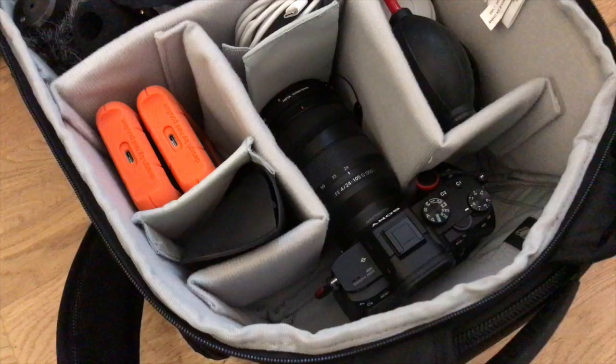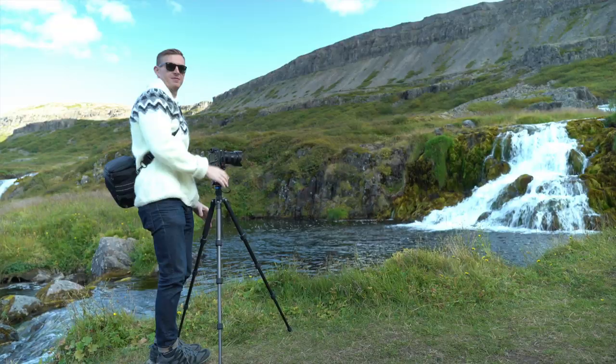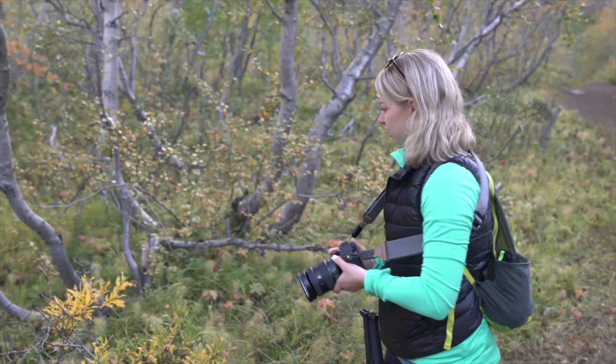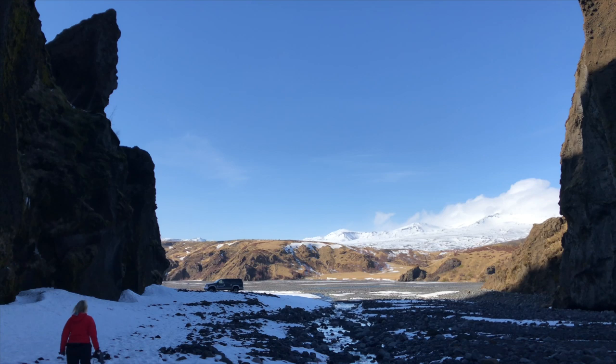The biggest pro is that you don't have to have a big bulky camera bag that you're lugging around on your trip. Every time we go somewhere — between the GoPro, the drone, the camera, the tripod, and all of the things — it gets to be quite overwhelming how much gear we have to bring. When you have a smartphone, you just put it in your pocket. Simple. Along with that, you don't have to worry about which lenses to bring. When shooting landscapes like in Iceland, you'd want a wide angle and a zoom lens — you don't have to worry about that with a smartphone.